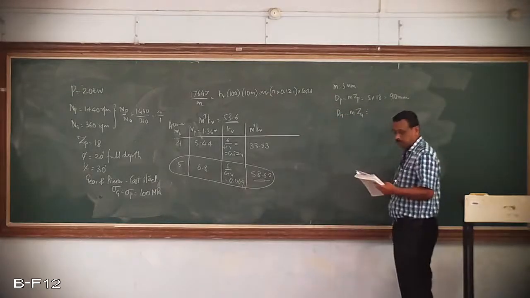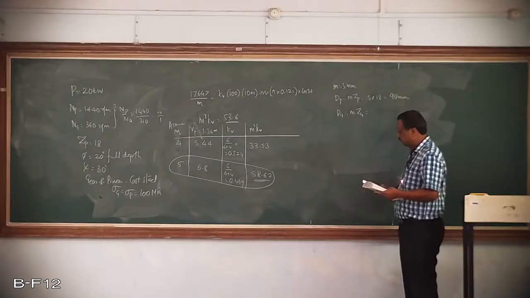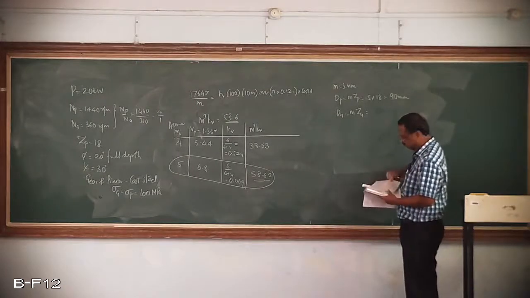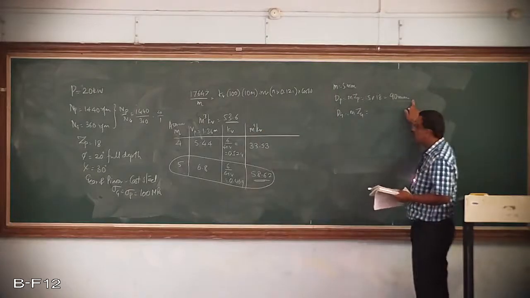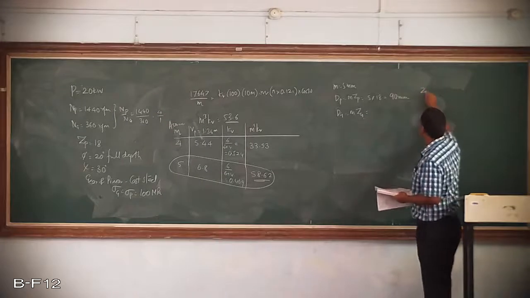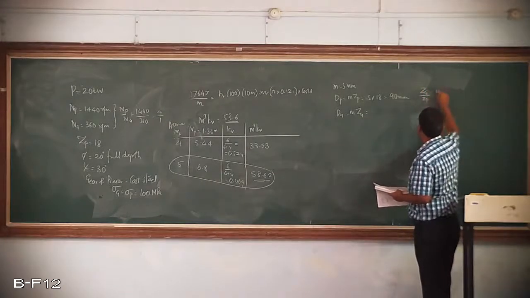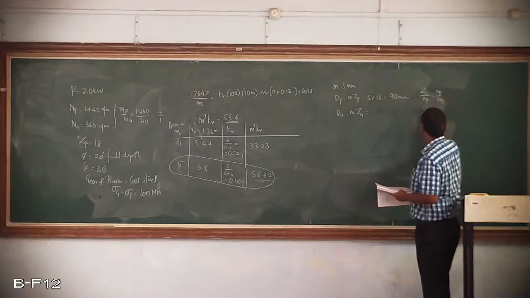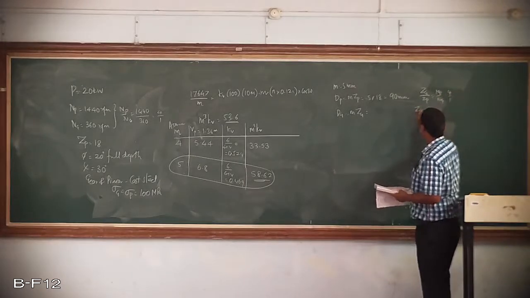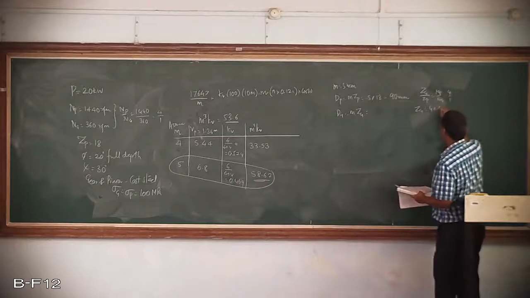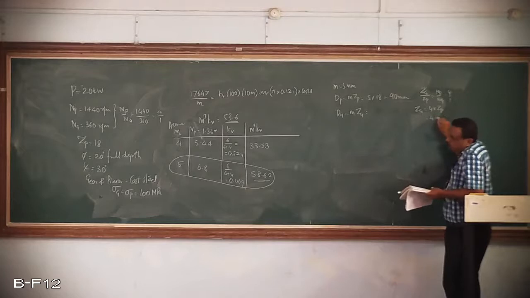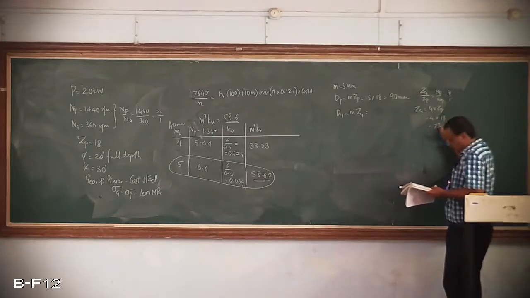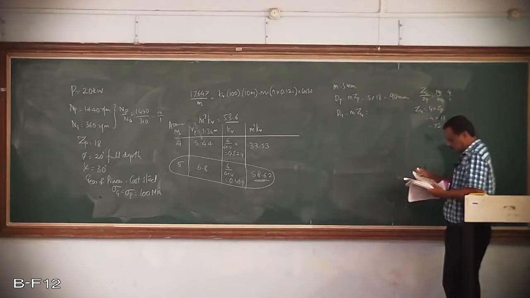Now for Z of the gear, we have to calculate the number of teeth of the gear, or directly use the velocity ratio. It is 4 times. Either directly multiply 90 into 4, it will be 360, or calculate ZG. ZG by ZP is NP by NG, which is equal to 4 by 1. Therefore, ZG is 4 times ZP. The number of teeth on the pinion is 18. Therefore, it will be 72 teeth.